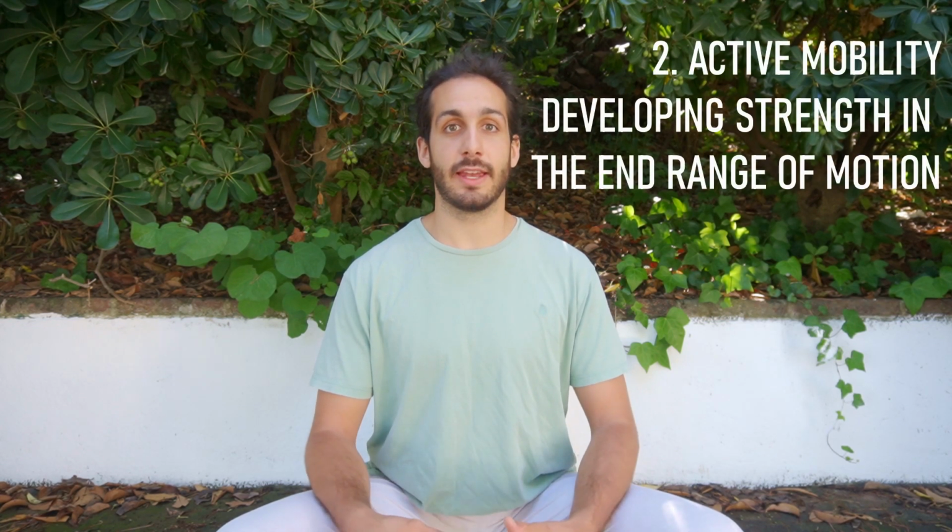The other very important aspect that I found out with researching was the idea of active mobility, or the idea of developing strength in our end range of motion. So basically this is the concept that we don't only want to be able to reach this extreme range of motion during passive stretching, but we also want to develop the strength to actually move in and out of these ranges of motion with control. And in this way our body will feel much more safe and much more comfortable to go into this range of motion, and will more willingly relax and allow us to get there.